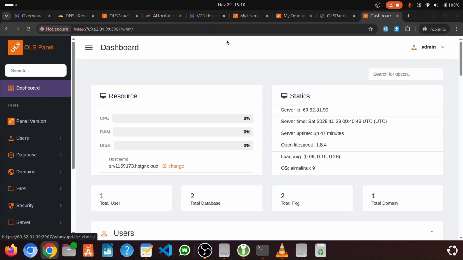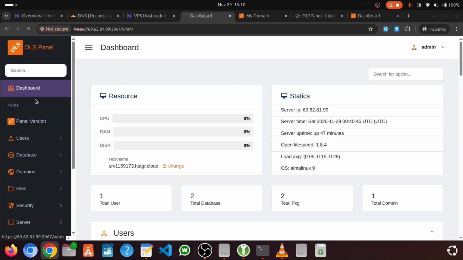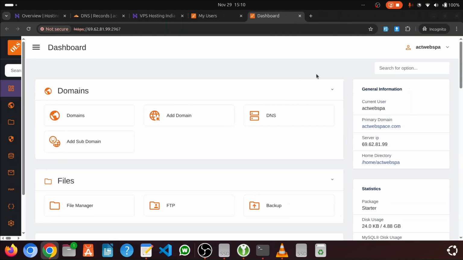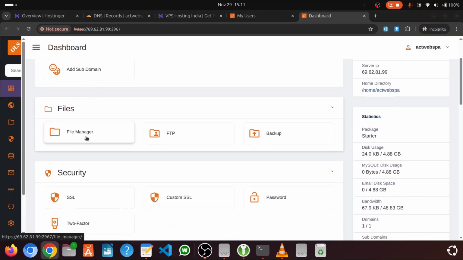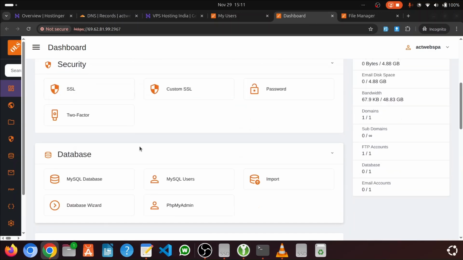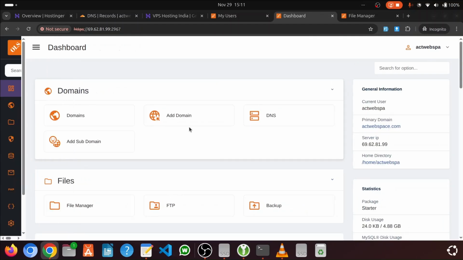So guys, now let me see what all we can do. I'm gonna come here on the panel. Let me close the extra tabs first. Okay, now I can see I have the website. Now I can see the file manager. Let's explore that. Under file manager, it looks like cPanel to me, to be honest. I can create files, add files. If it's a PHP website, you just upload the content here. And maybe you want to create a database from MySQL, create database and make it happen. The website should be fine.